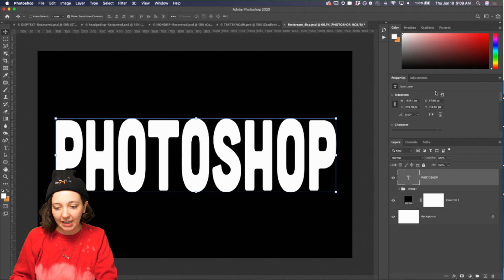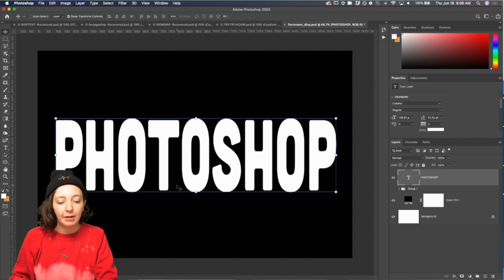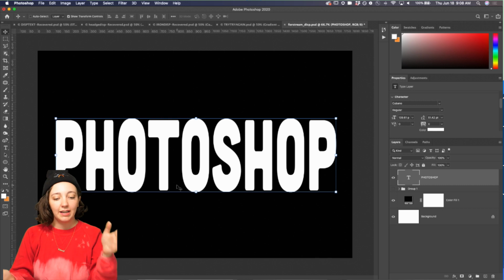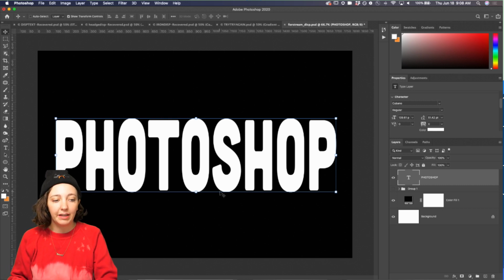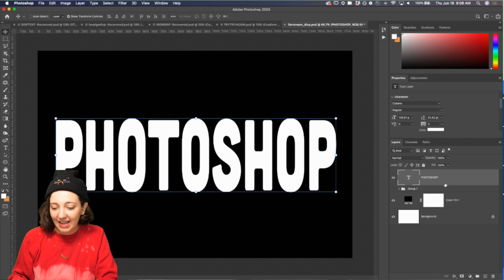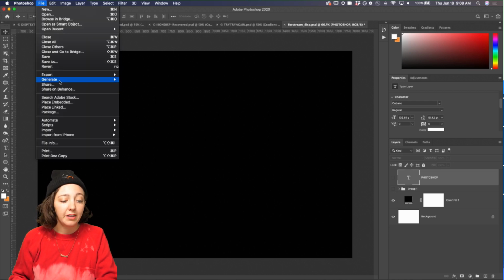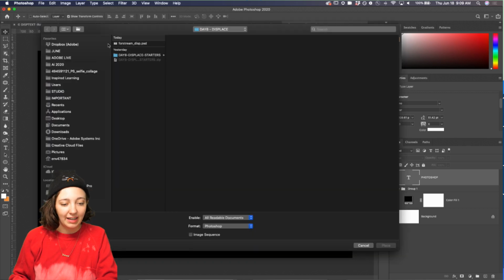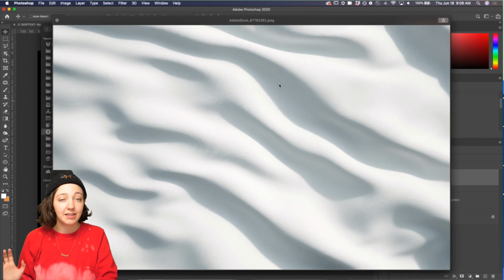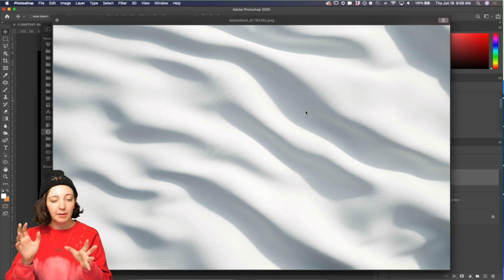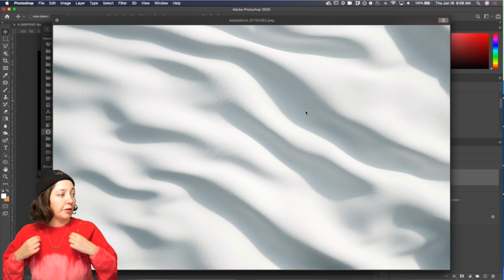Okay, so we have our text here, and I chose the typeface Cubano. I wanted something that was a little bit taller since we have this wider format so that it would fill up more of the space. And now we can turn this off for now, and we are going to bring in our texture. So let's go to File, Place Embedded, and let's find our texture. I think it's in my downloads. Nice. So this is in the starter files for all of you to download if you want to, but you could use your own texture. Maybe you have a blanket that you could kind of ruffle up, or some fabric. Even like your own clothing would work.